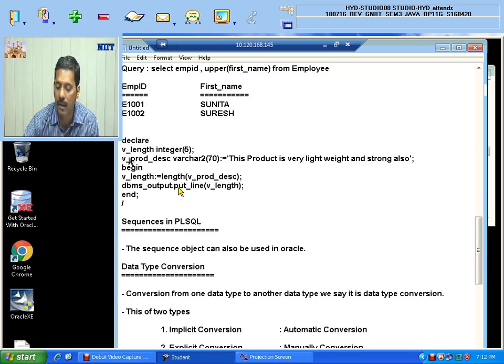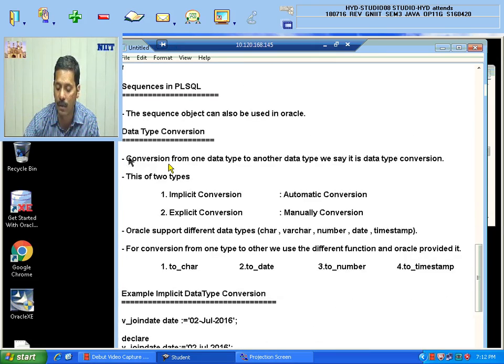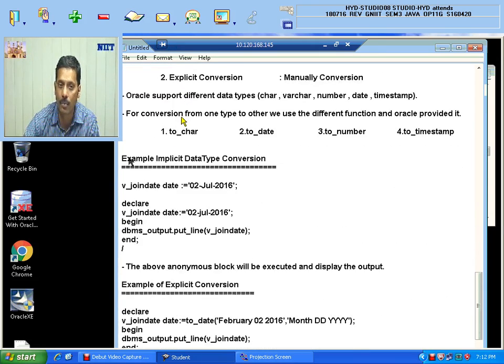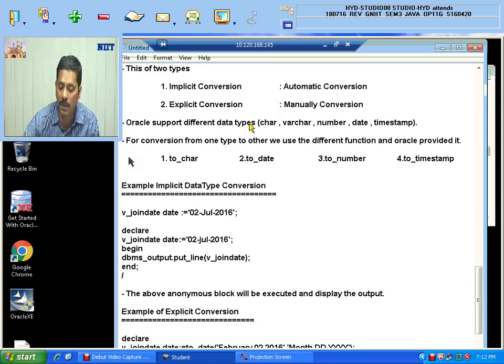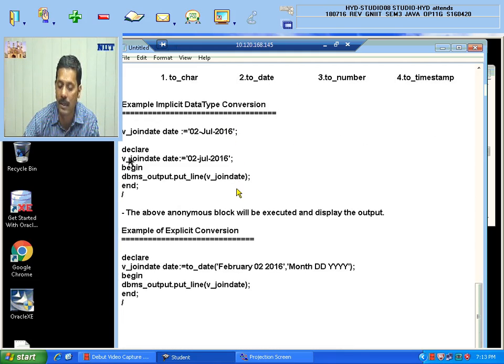And then we started discussing data type conversion, where I told you that there are two different types of conversions possible. One is implicit data type conversion, which is automatic conversion, and the other is explicit data type conversion, which is manual conversion that we specify. In implicit conversion, Oracle directly assigns the value.